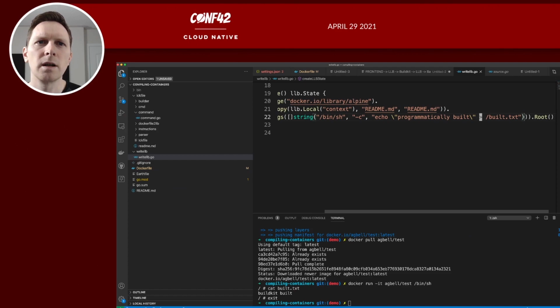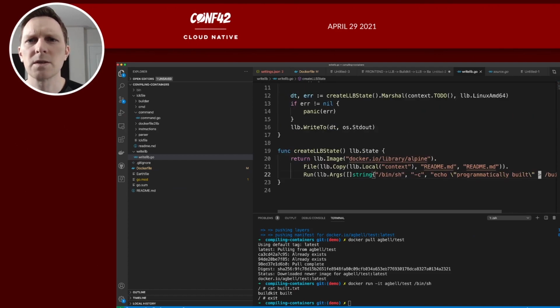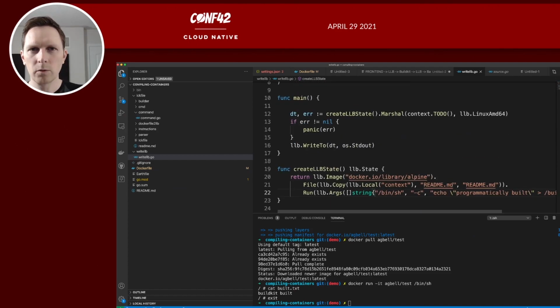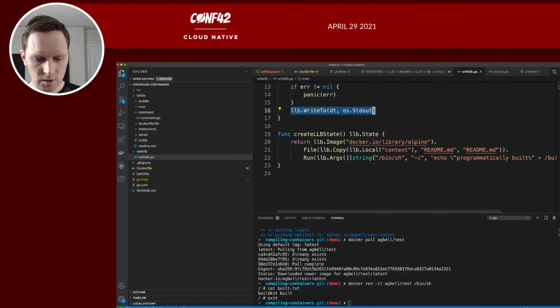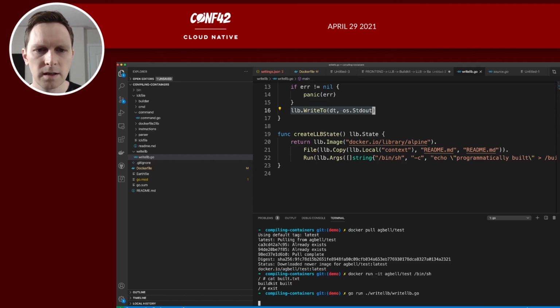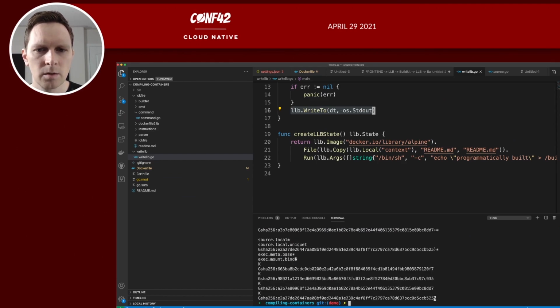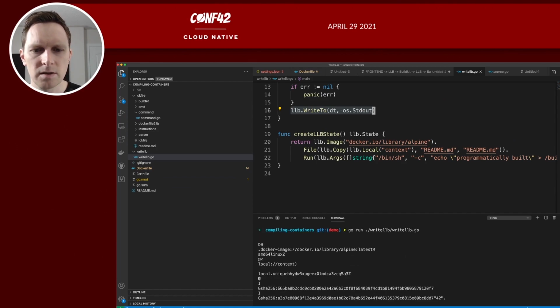And up here in our main program, all we're doing is writing it to standard out. The reason is we're going to use buildctl to make this happen. But first, let's just take a look at what we get. We can run this, and we get all of the protocol buffer contents to standard out.